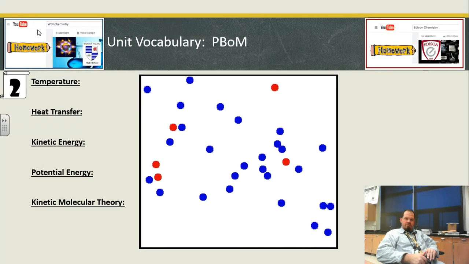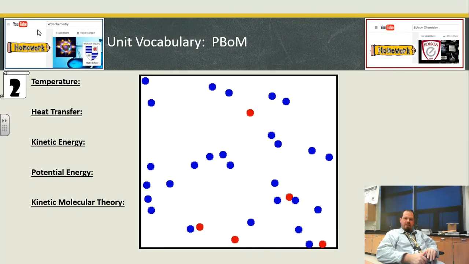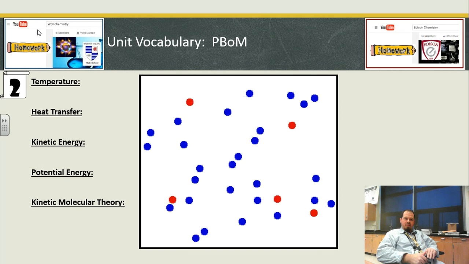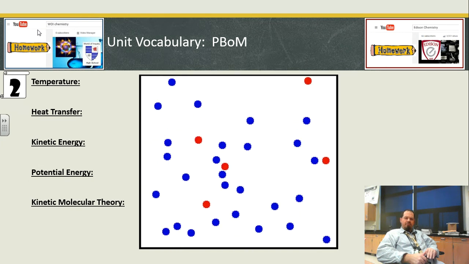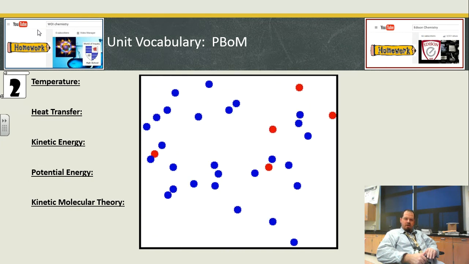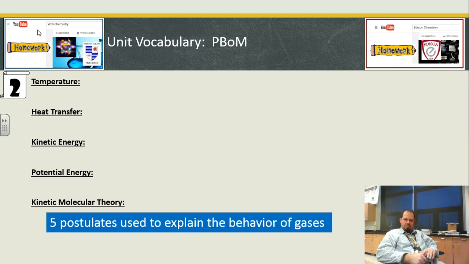Kinetic molecular theory. Check these guys out. This is what's going on in a gas. Random straight line motion, except they shouldn't change their contacts like that. So there are 5 postulates used to explain the behavior of gases. And so that's all I'm going to put down for the definition here. When we get into kinetic molecular theory, I will state all 5 of those for you. But for the sake of doing a vocab quiz, you need to know it's 5 postulates used to explain the behavior of gases.